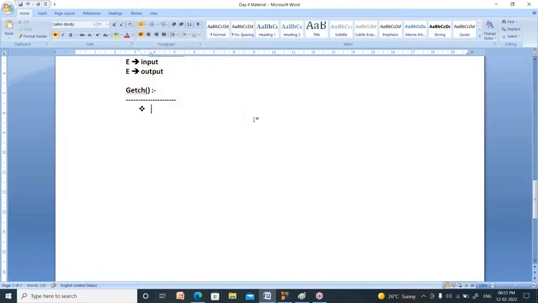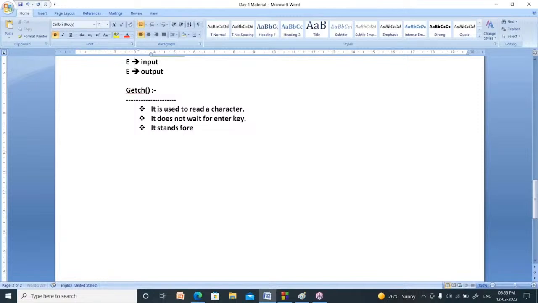It is used to read a character. It also does not wait for the enter key.